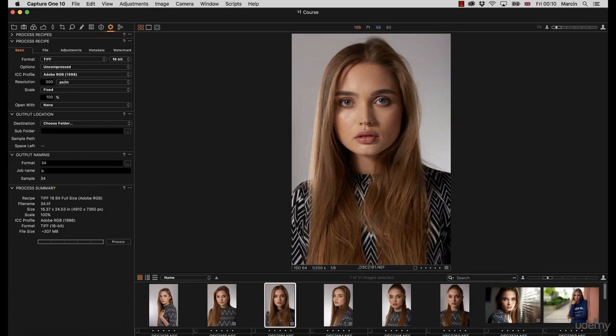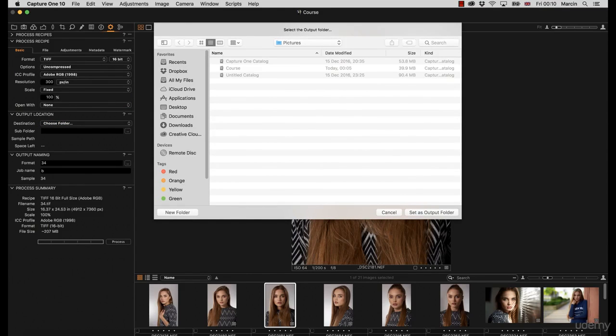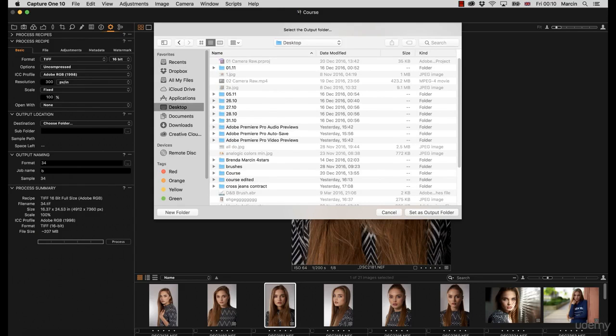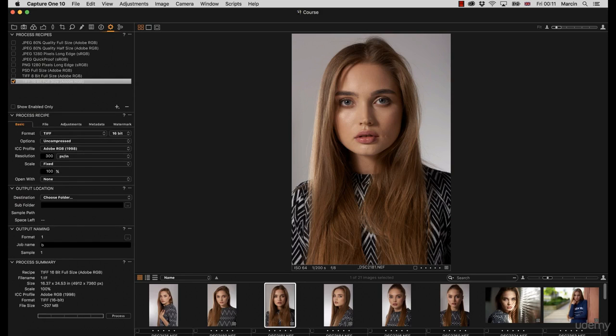As an output location, we just have to choose the folder where you're going to export your file. So hit choose folder, and then look for a folder on your computer, whether it's somewhere on the desktop, etc., where you want to export your file. We're going to do this when we are working on our image. Below is simply output naming. Very often when I have a set, I go with numbers, and that's all you should be interested in. And on the bottom, you have all of the information, your summary.